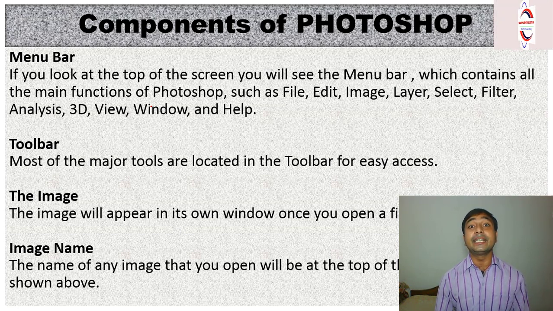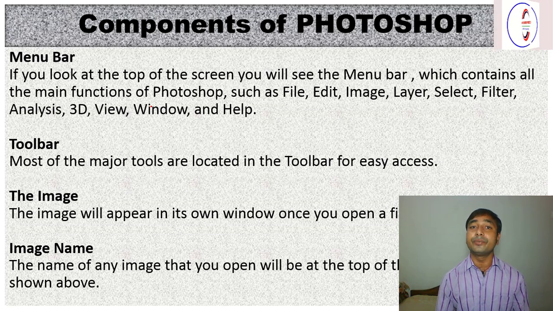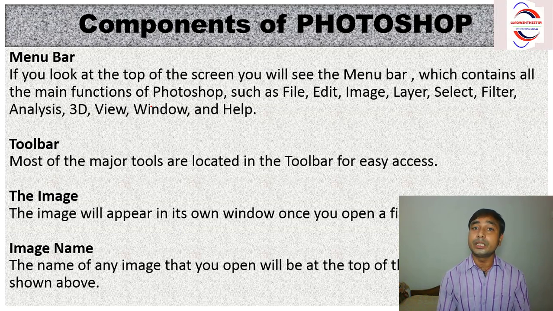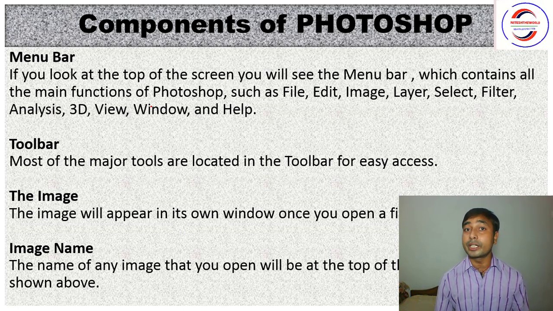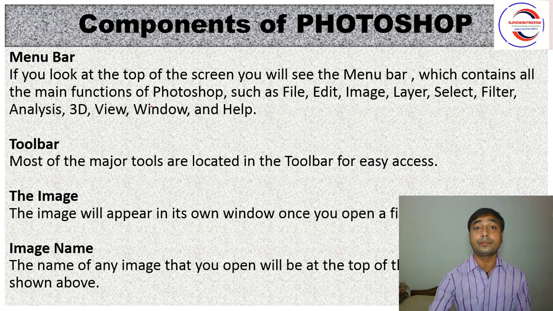The image name defines which image you have selected, because if you are working on so many images at one time, it is very difficult to understand which image you are working in. Also, when you select a number of layers, you will have to rename all those layers, so that we can easily understand on which layer, on which image we are working. So it is very important to know the name of the image and the name of the layers while working in Photoshop. We have to know in which photo or in which layer we are currently working.